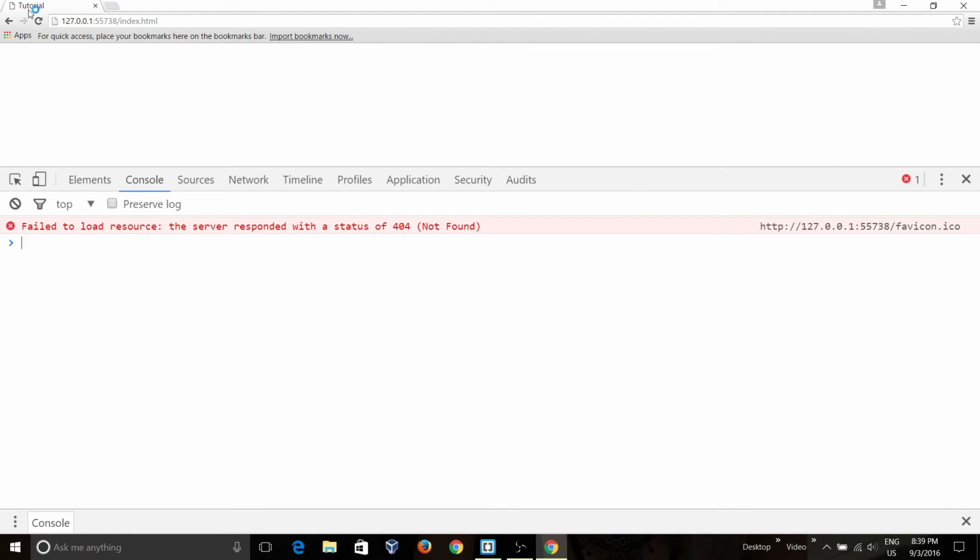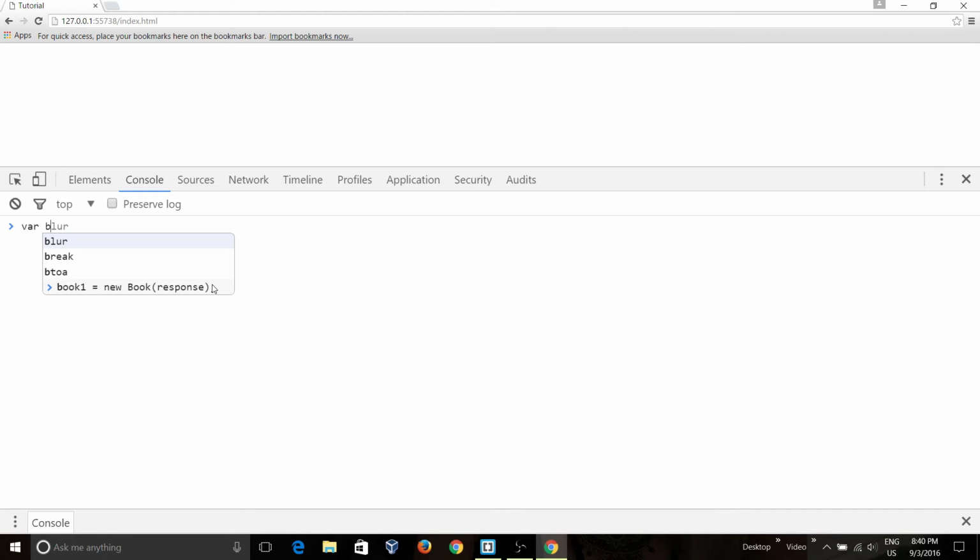So I'll just start the server, and yep, let's go to the console, and that's fine. The server responded with that, that's a favicon, I don't have to worry about that. So let's create a variable called bean factory. I will start with bf equal to new BeanFactory and a constructor.